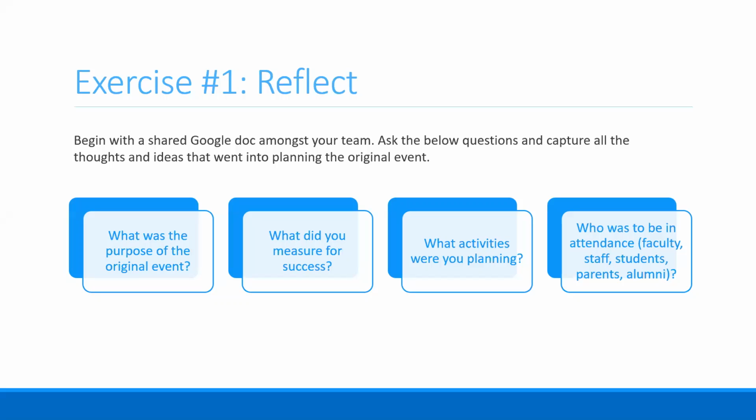And that's important for follow-up exercises, but it's also important to level set with your team, making sure that everyone understands their own vision of what that event was for and share their own ideas of what they felt was so important about that event. It's also important to think through the unofficial parts that people experience at an event. As you think through alumni reunions, while you have a lot of formal things scheduled, there's a lot of that informal gathering, those happy hours before the dinner, the coffees, and walking the campus. So you really need to think through all of the angles beyond what you have officially scheduled.